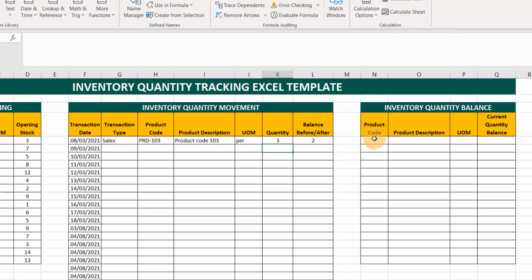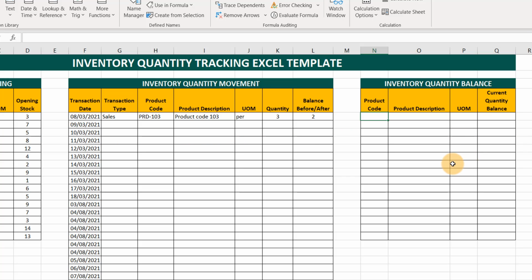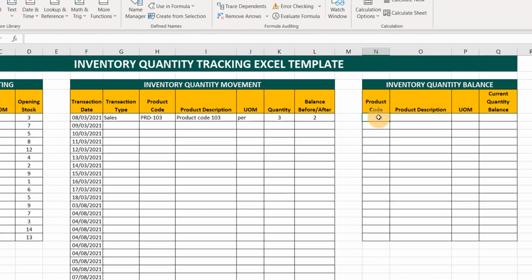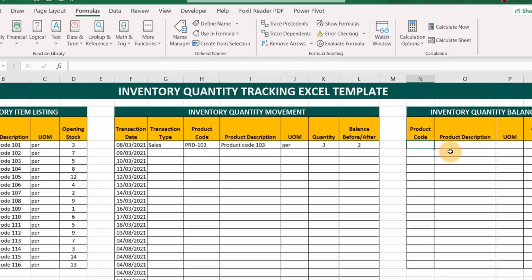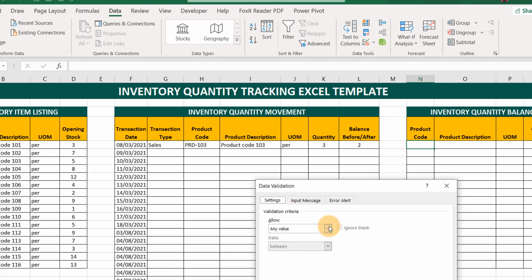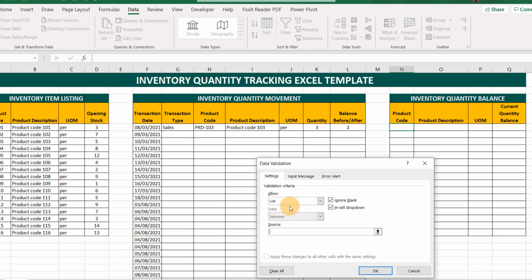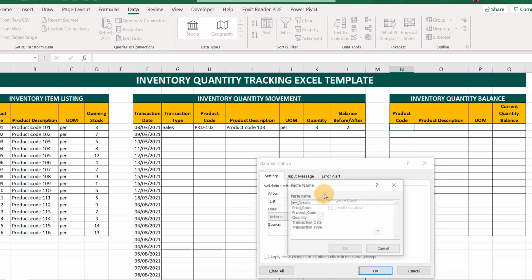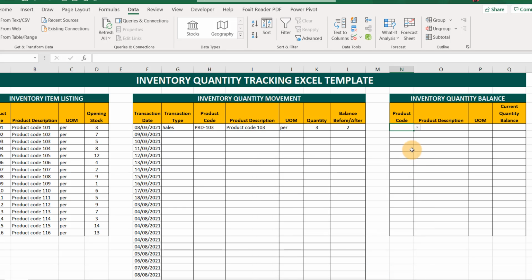Right. So we'll be going to this point in order to also automate it to get the balance of the quantity per time. So we'll be inputting our data validation here, just as we have the list data validation. You just select the first cell, go to your Data tab. Under this, remember data validation, list, and I'll be using product code. Just press F3 and all the named ranges come up. This is what we'll be using. Good, and say okay. So all your product codes are listed here. You just copy so that it will all be there.